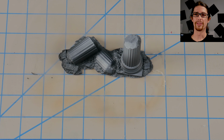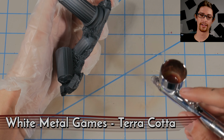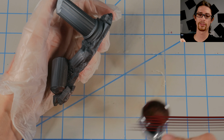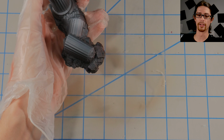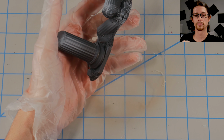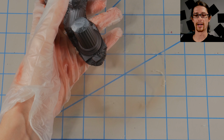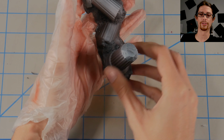All right guys, so step one with the magical ruins color scheme here, we're using our red terracotta, spraying underneath in a glaze, bringing this color up into those transitional areas where the darker gray meets with the lighter gray. Really glazing this on here, nice light glaze, letting the black and white values that we established with our zenithal highlight stage really shine through here.